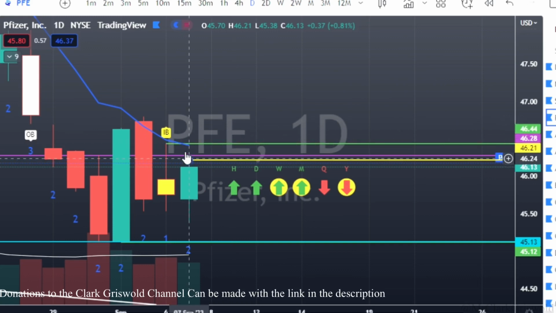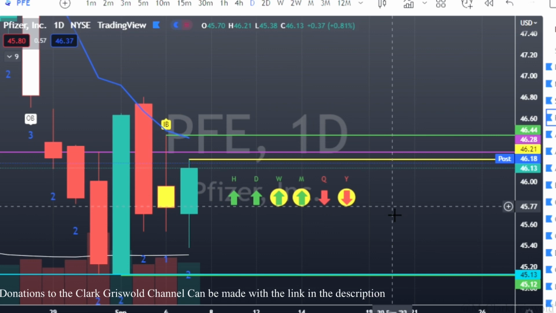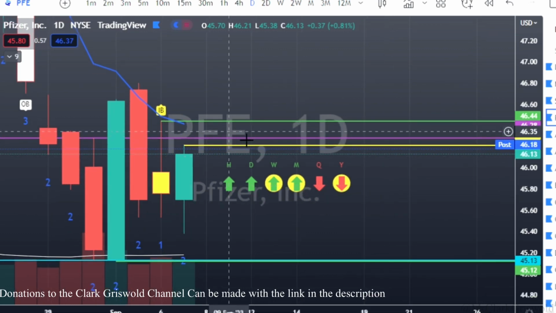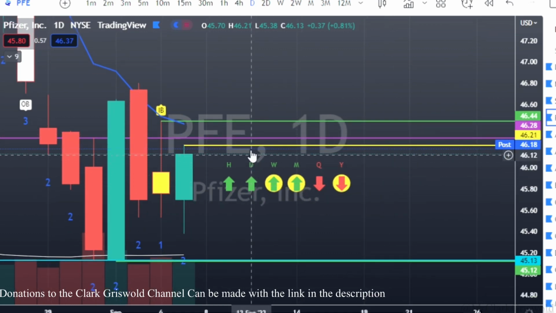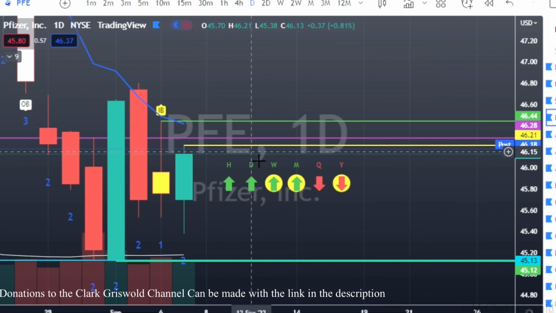So the Strat, like on Pfizer, we can look for calls at 46.13, which is the yellow trigger, and we can look to take our targets at that green line. Okay? And in order to manage this trade, you can go down to a smaller time frame, and if it reverses before it hits this target, then you just get out of the trade. And it's not scaling out at 10, 15, 20%. You're letting the candles or the target stop you out. Okay? That's how we should be trading. Essentially, that's what's going to give you guys the best success and the best profitability. So that is a play on Pfizer.